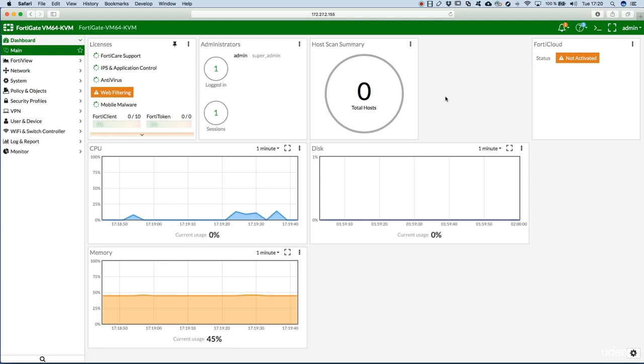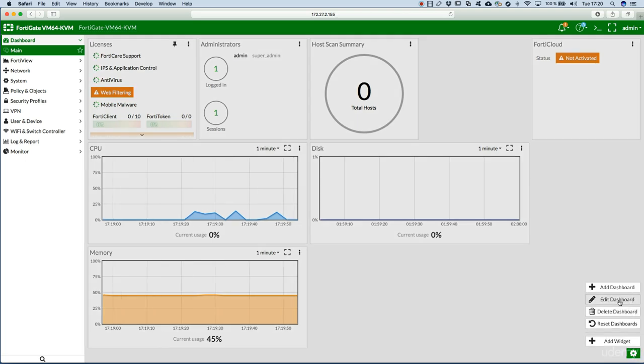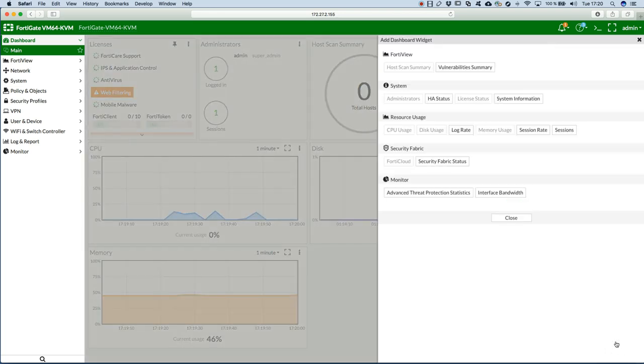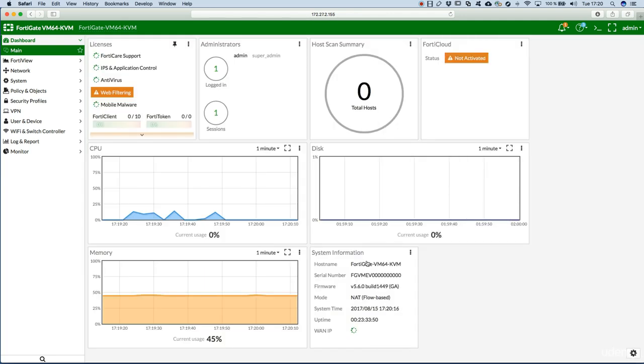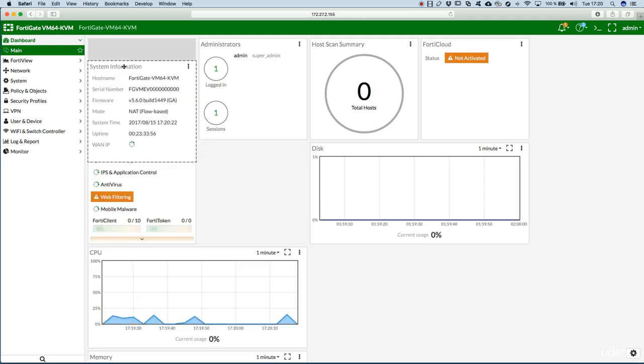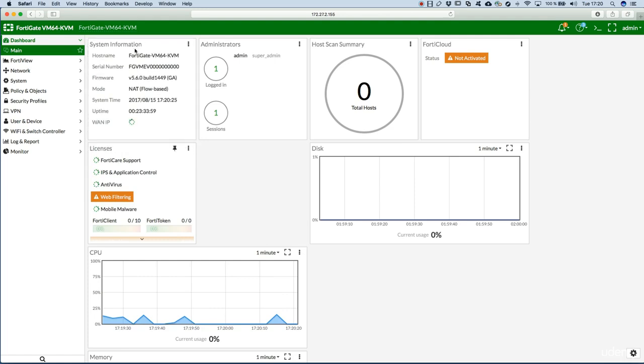But maybe at some point we decide to have System Information available again. So you go just in the bottom right corner, you have the settings option available, and you hit edit dashboard or add widget in this case. So add widget, and now we see what widgets are available for us to see in the dashboard in the main section. So we hit System Information again and close. Now we also have System Information available, and we can again click and rearrange it where we want.